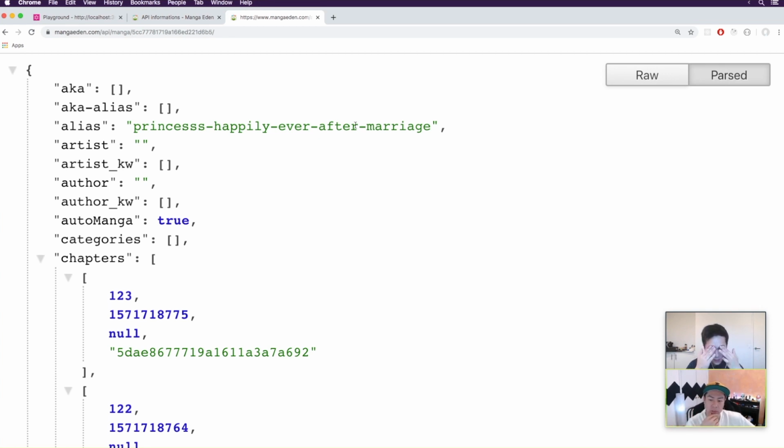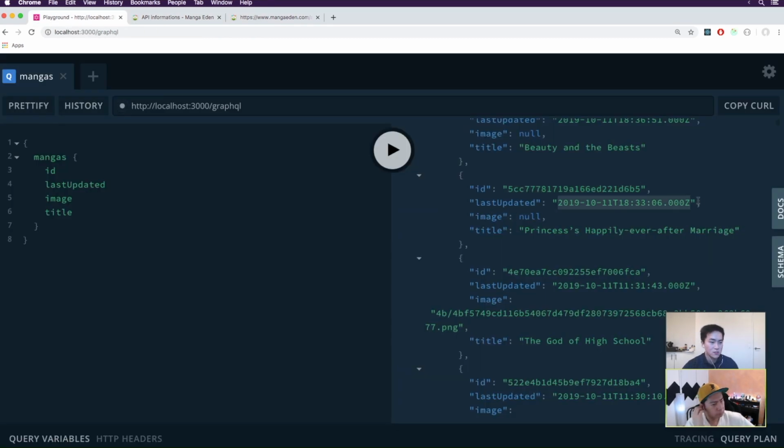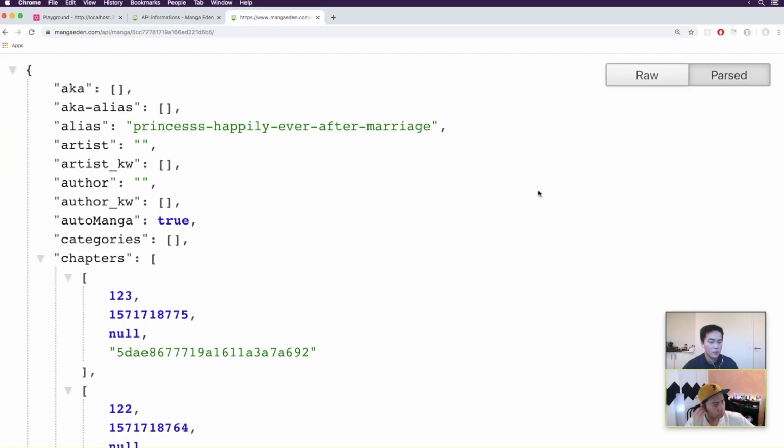What if, like you were saying, we do a memory cache? I think there are three options here. The most non-data-storing option will probably be to fetch every single time from the actual API, as a direct gateway to the API. The other alternative is we fetch just in time and store it locally in a cache. Then if last updated for the manga changes, we can refetch from the API. But if the last updated is the same for the manga, then we don't need to refetch the chapters.